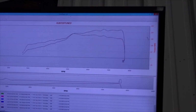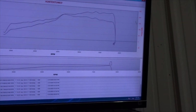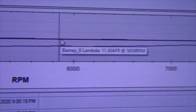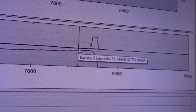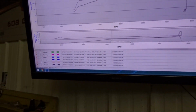222. Okay, so now we're actually getting a power curve out of it. A lot smoother of a curve, now that the fuel is getting straightened out. Let's see what the air fuel is there. 11.5, 11.5, 11.5. 11.4, 11.2. So the air fuel looks pretty good. I could probably pull a little bit more out of it and make more power on wastegate, which is like 7-8 pounds. But so far so good.